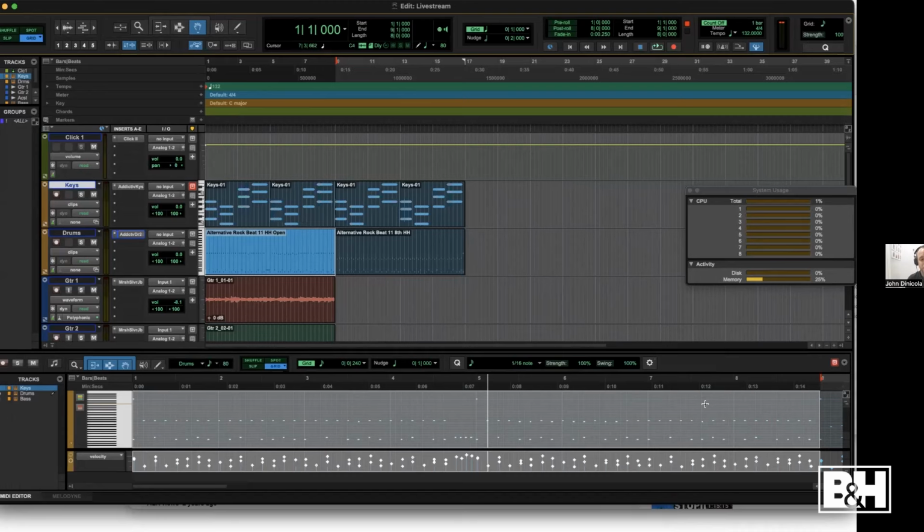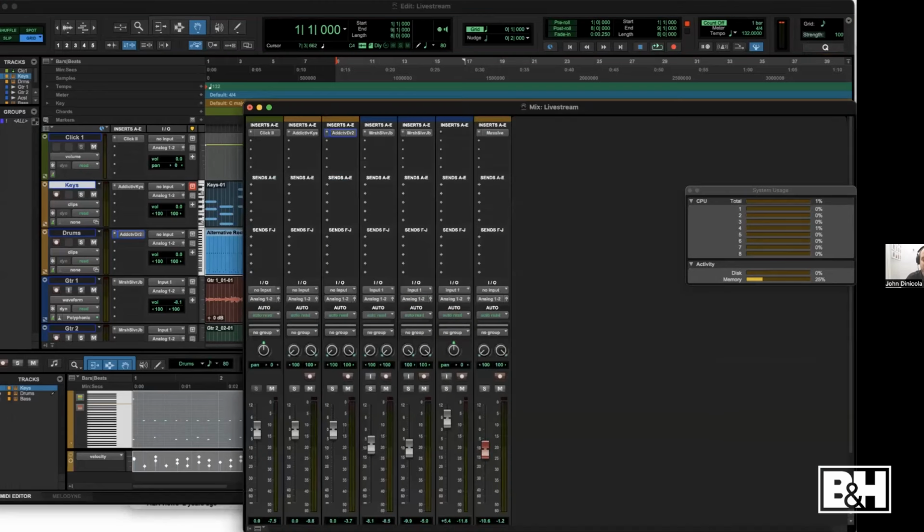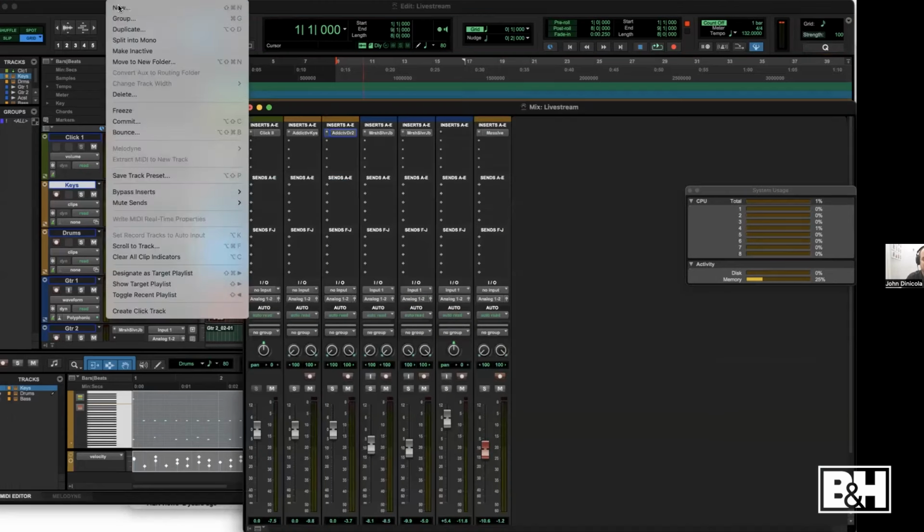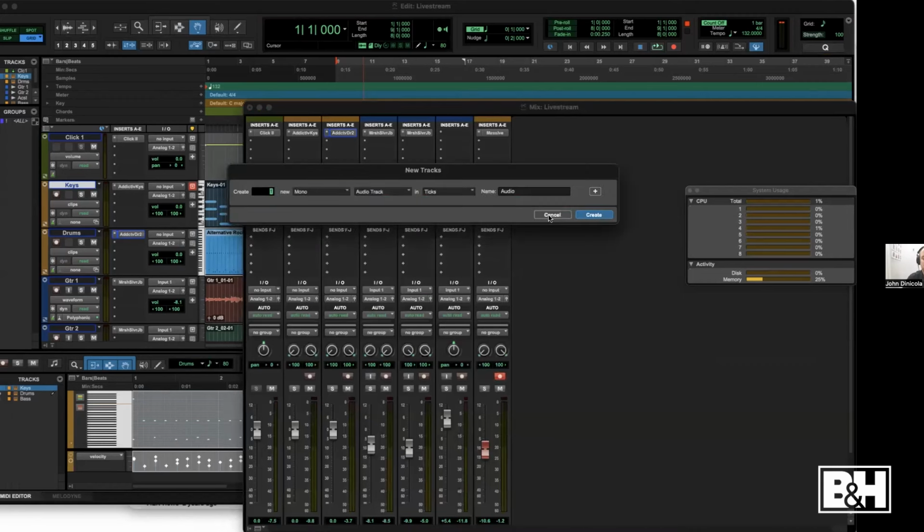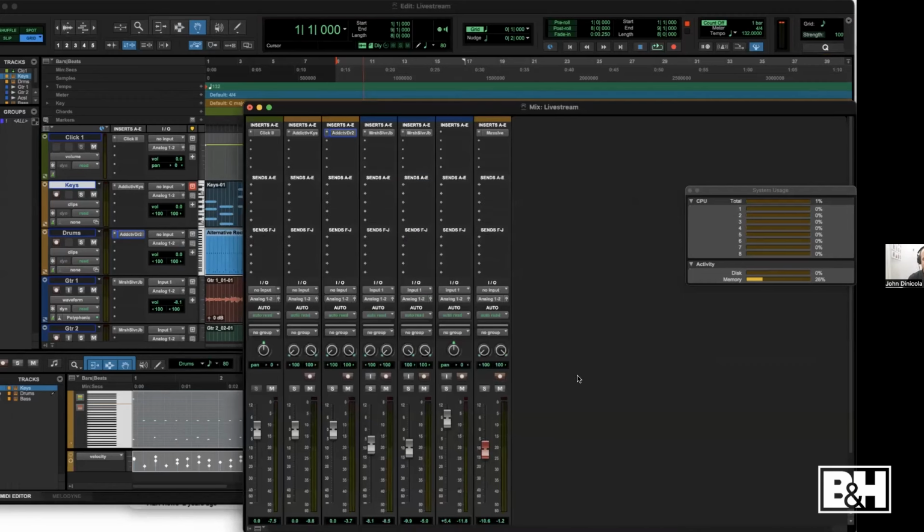You add in your click track. I don't even have a master fader in my session. I have to go in and add that, so that's fine. These are all things I'm used to, but from a user-friendly perspective, there are probably more user-friendly options out there. But with Pro Tools, everyone knows how to use it to some extent, and I think it's super useful to know it at least enough to get around, even if it's not what you're working in every single day, because you're going to find it in most studios.